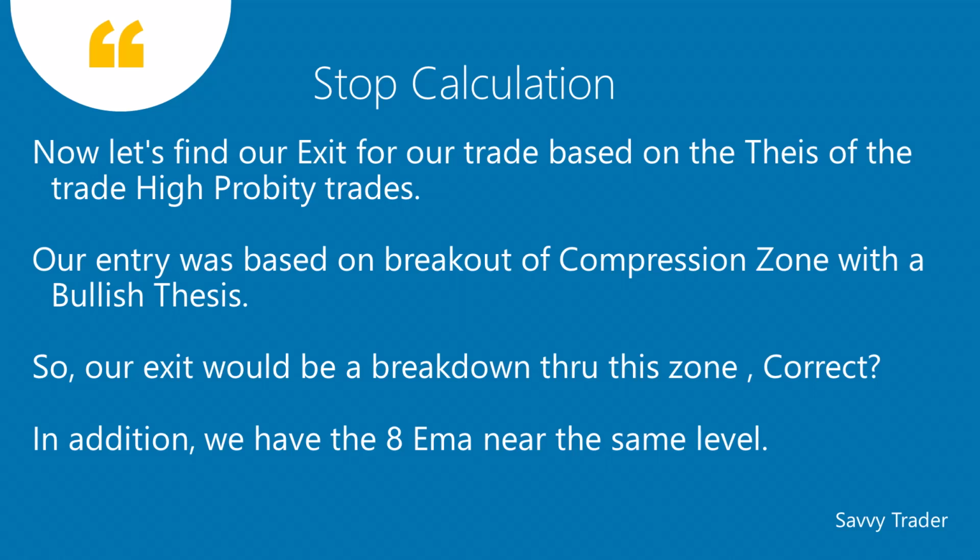In addition, we have the 8 EMA near the same level. So that adds some support and also added confirmation that the trade is broken down. If it goes through the lower end of compression and breaks the 8 EMA, we're basically out of the trade because it violates our initial thesis. So I hope that makes sense to everybody.